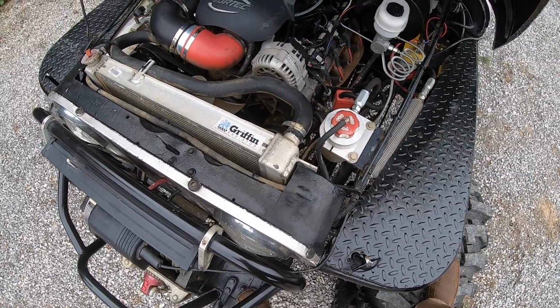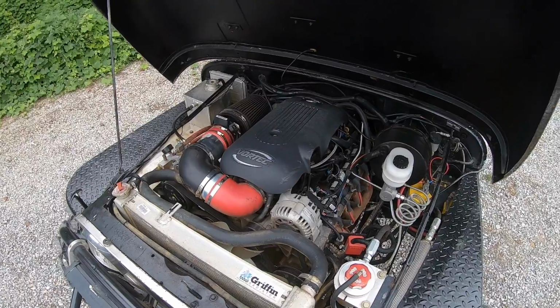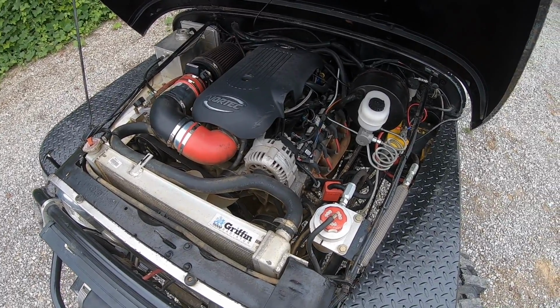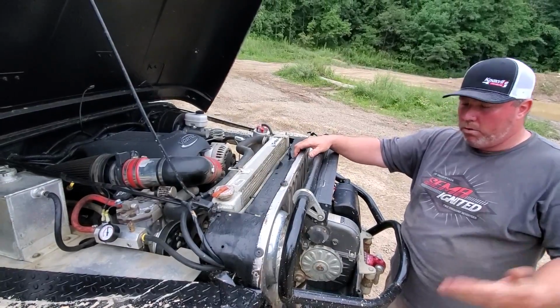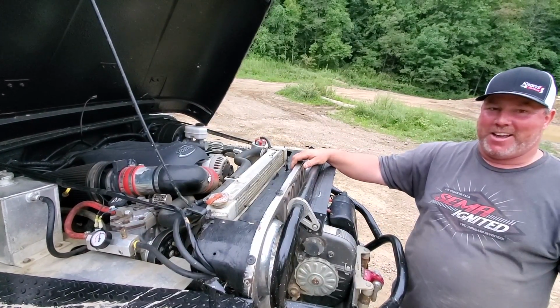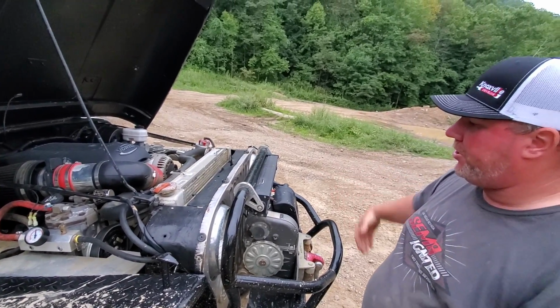Chevy Vortec LS 5.3 came out of a 2006 Chevy Tahoe. Had 66,000 miles on it when I got it. It's single-handedly the best thing I ever did to the Jeep, and the second would be going 1-tons, and the third is going to be the new Sticky Mickeys that I got. So that's the three things that are my favorite about the Jeep always.